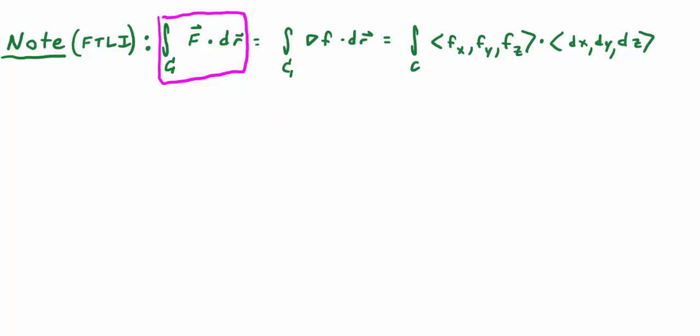And then if we go to differential form like we did the other night, you can think of del f as a vector full of the partial derivatives of f. You could think of dr as a vector of differentials, which is a little bit of abusive notation because it's not a true vector, but the notation works. And if you take this dot product, you do get the differential form, the integral over C of f sub x dx plus f sub y dy plus f sub z dz.